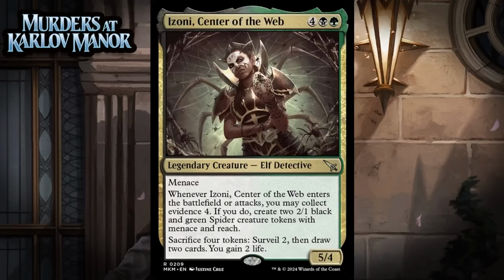Next up, it's Izoni, Center of the Web, which for 4 generic, a black and a green is a 5/4 legendary Elf Detective. At rare, she's got Menace, and when she enters the battlefield or attacks, you may collect evidence 4. If you do, you make two 2/1 black and green Spider creature tokens with Menace and Reach, and you can sacrifice 4 tokens to surveil 2, then draw 2 and gain 2 life.